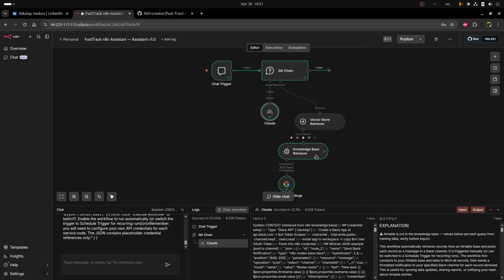The vector store retriever. That's an adapter that converts vectors into a retriever interface. Okay.